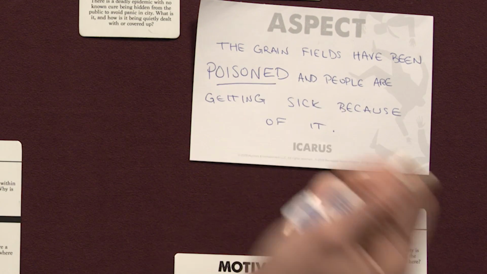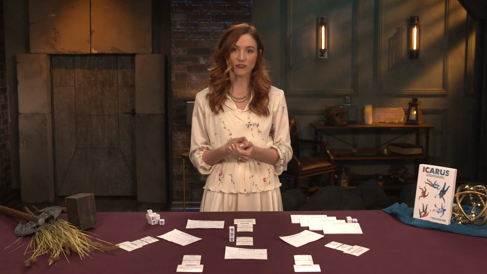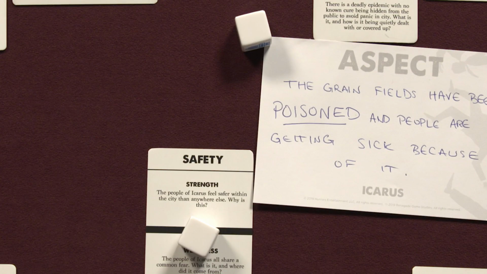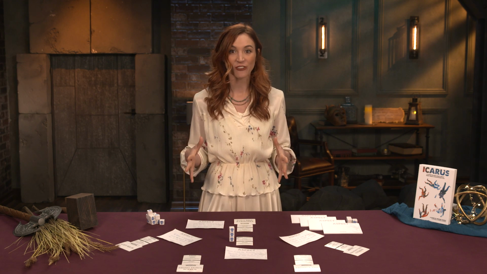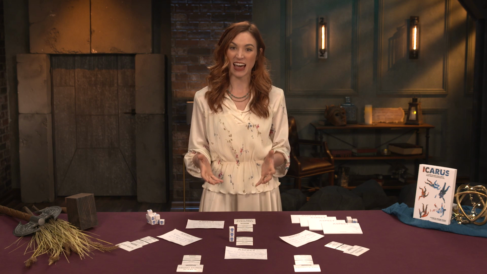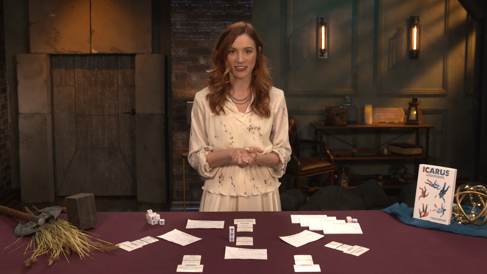If any of the dice rolls result in a pillar symbol, the change succeeds and an aspect is created or replaced to reflect this change. If the dice are all blank, an aspect is created or replaced to represent a major consequence of their failure. Regardless of the outcome, any blank dice are added to the tower. If a die is already on the monument, another is added on top.